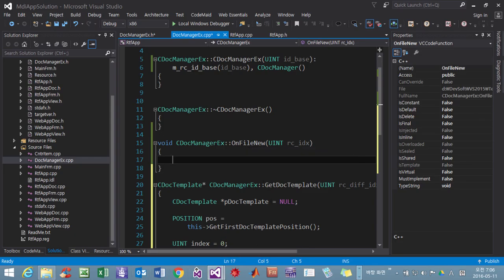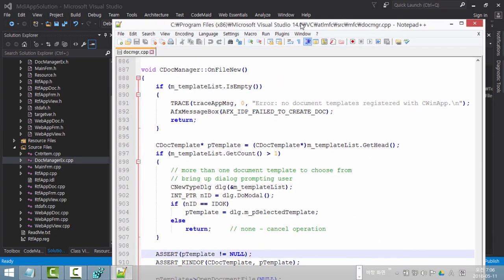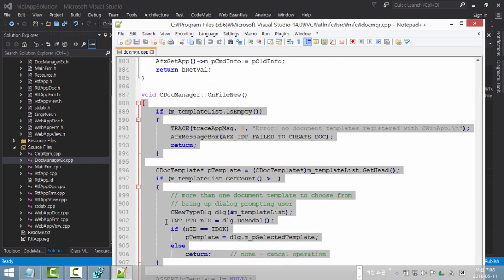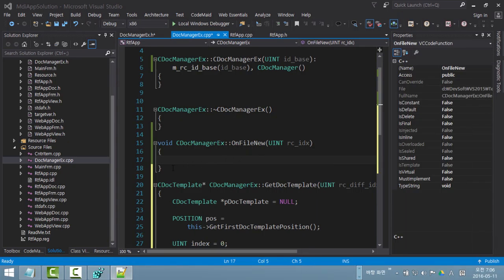I will copy code like this. I will copy code from this document manager file. I copy it and paste it like this.